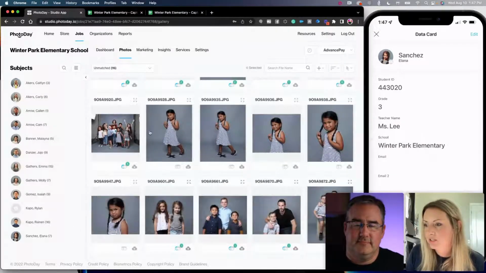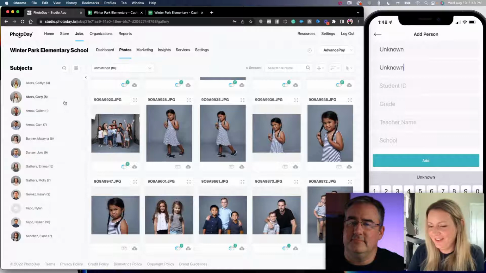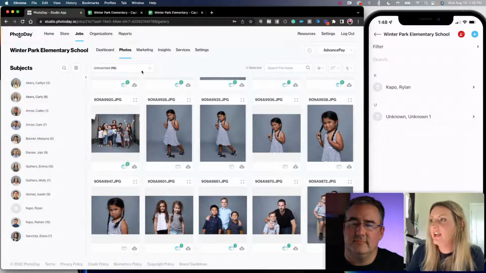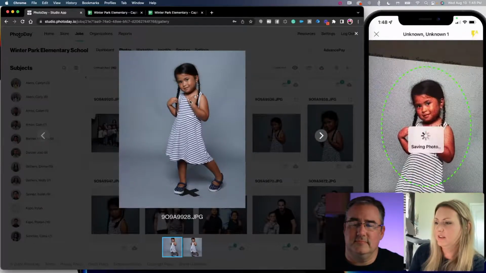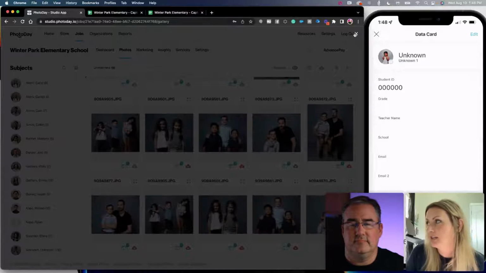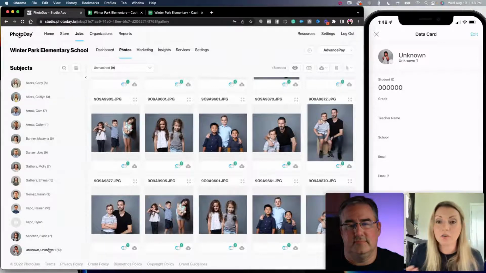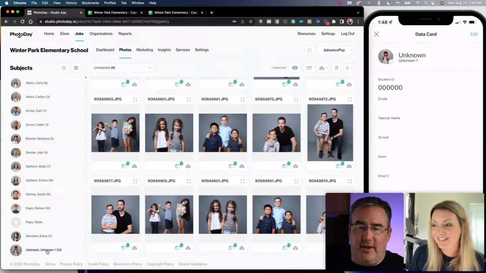But I really think it's important to just show you guys. So here too, say we have this unknown one, and then add them. Oh, I need to put a student ID. Let me just put a student ID placeholder here. And then I can cluster them all in the one gallery. Then I can print out this flyer or send it over to admin at the school and ask, hey, do you know who this person is? Can you help me out? And then get it right to the right person, right? So you can always do something like that to move on quickly when you're cleaning up and managing your gallery. We call that a PhotoDay hack.